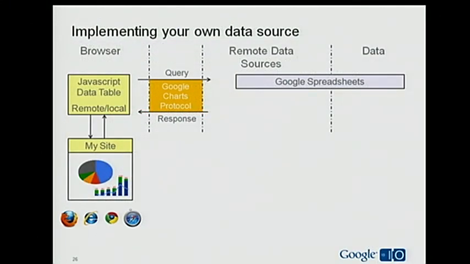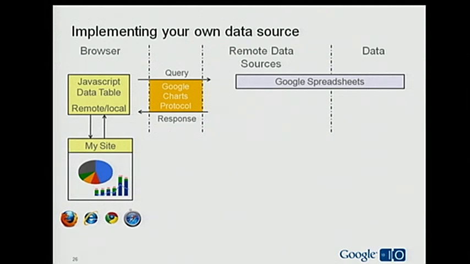Okay, so let's have an overview of how this API works in case you have different data sources, like Michael showed that in our example, we used the Google spreadsheet. So we have the browser and we want to show some visualization. The Google chart tools define a data structure for structured data. We call it data table. And the API is documented on our webpage and it's publicly available so everyone can use it. Basically, in the JavaScript code, we create a data table, populate it with the data, and send it to the visualization in order to show it on the web page.